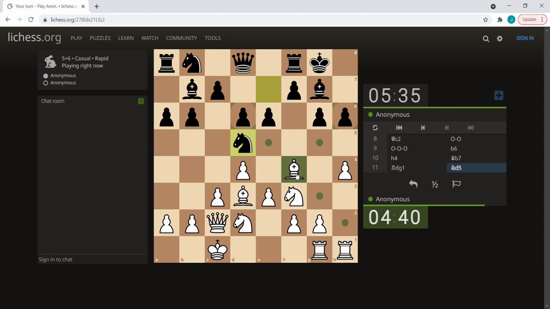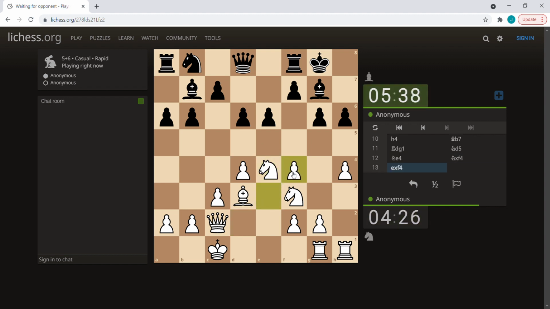This is threatening to take my bishop, and this pawn, but those are protected. The bishop is also protected, actually. So, once again, I can sort of ignore this. And in fact, I'm just going to put my knight right here. See what they do in response. Okay, so they do take the bishop. They probably want to take the knight as well. If not, I understand that as well. But yes, we've already started exchanging pieces.